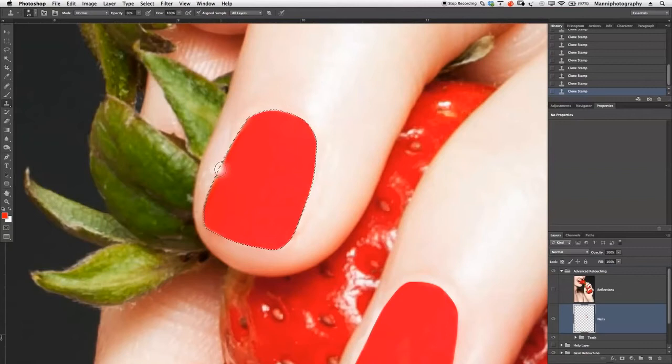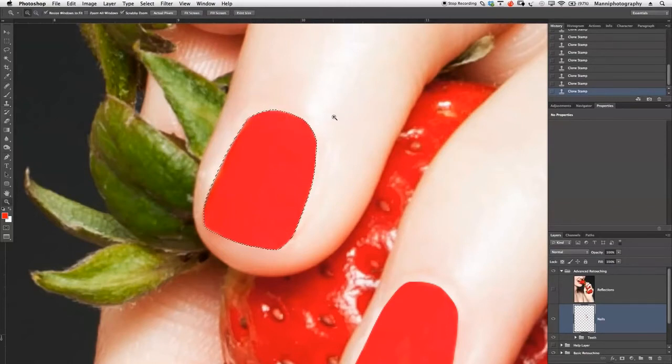I'm going to press 3 now, 30% opacity. Very important to switch your opacities always. It's one of the best keys or tips that I can give you, is switching your opacities and just brushing with a low opacity over and over instead of trying to do it with 100% opacity.